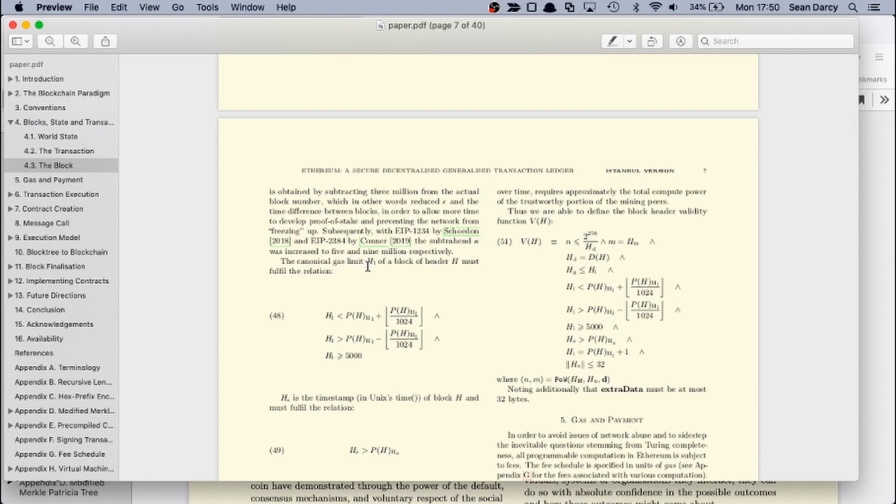The canonical gas limit of the header must fulfill the relation: the header's gas limit must be less than the parent header's plus this to the power of this minus that.